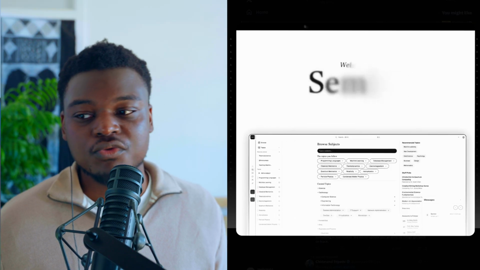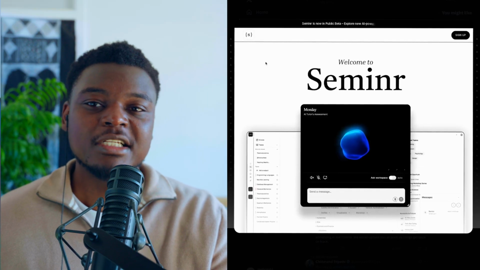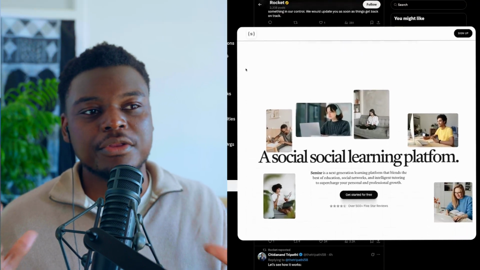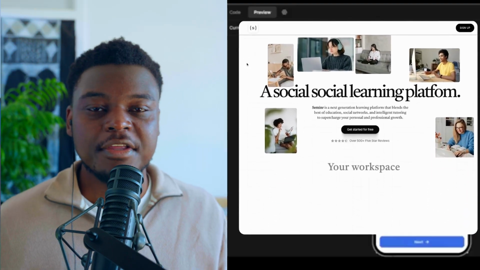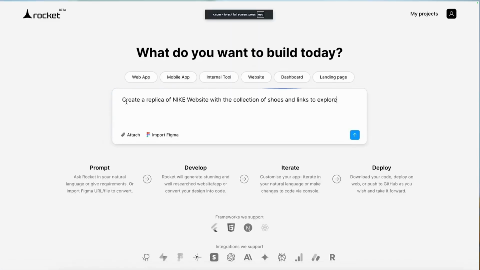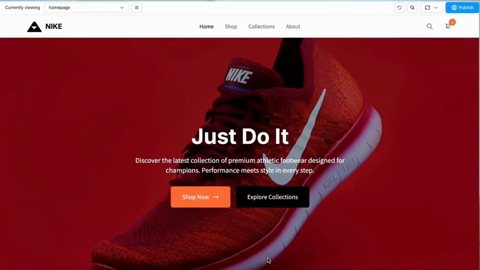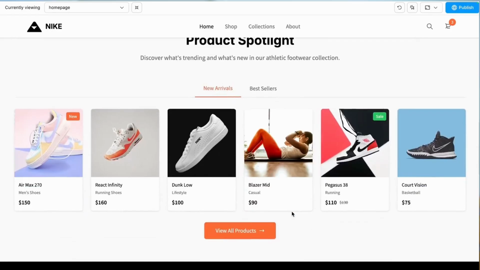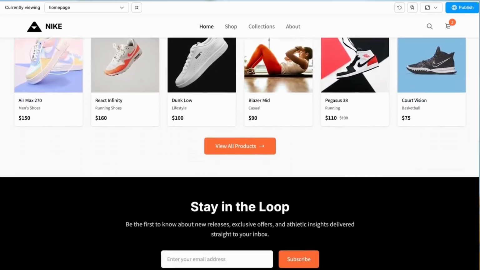So if you're like me and you'd rather spend the majority of your time actually developing the application, all of the core features inside, rather than doing the landing page, I think this new way of doing it might be really good. The main thing that stood out wasn't the layout of the landing page, it was more the images. Lovable and v0 dev, to my knowledge, don't generate images for the pages that they produce. So immediately that piqued my interest and I jumped onto my computer and started playing around with it.